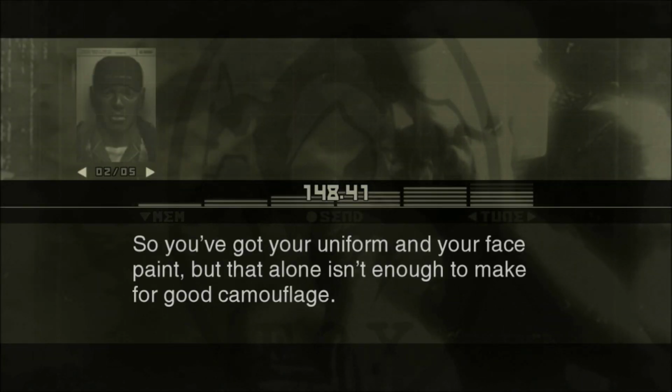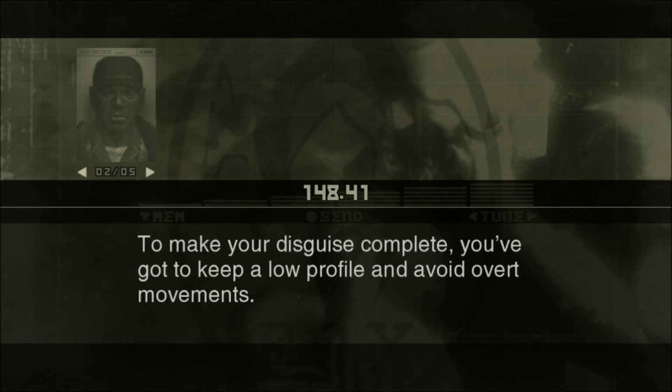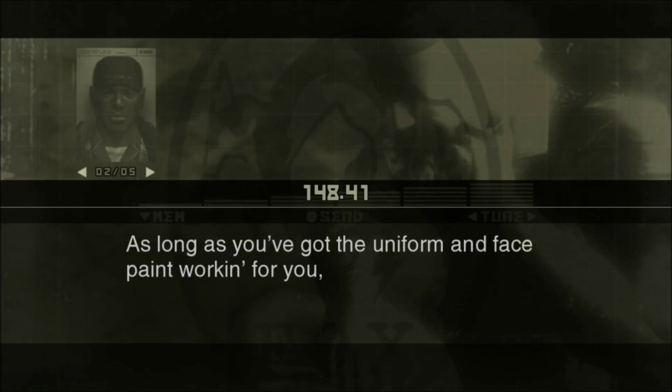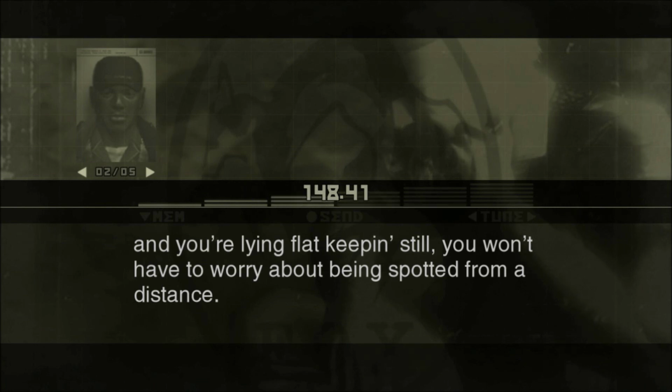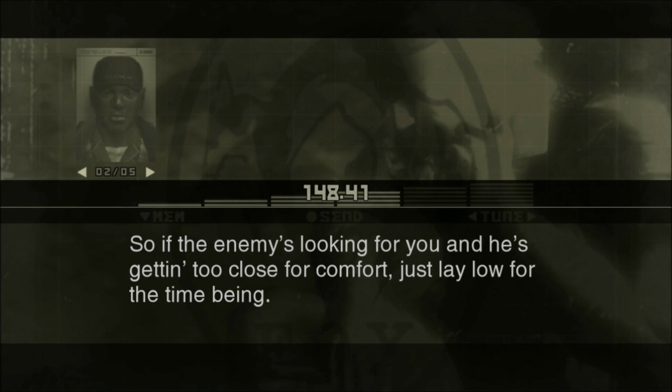So you've got your uniform and your face paint, but that alone isn't enough to make for good camouflage. Camouflage means blending in with nature. To make your disguise complete, you've got to keep a low profile and avoid overt movements. As long as you've got the uniform and face paint working for you, and you're lying flat keeping still, you won't have to worry about being spotted from a distance. On the flip side, dancing around your enemy in perfect camo is still a dead giveaway. So if the enemy's looking for you and he's getting too close for comfort, just lay low for the time being.